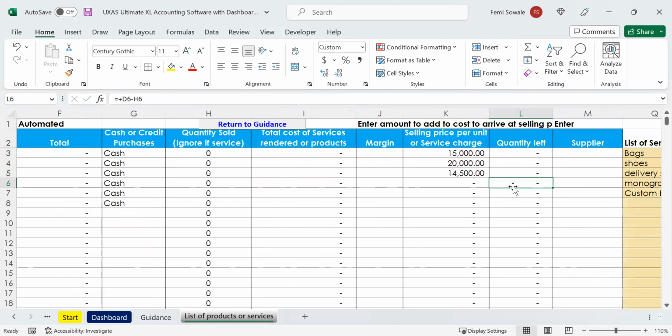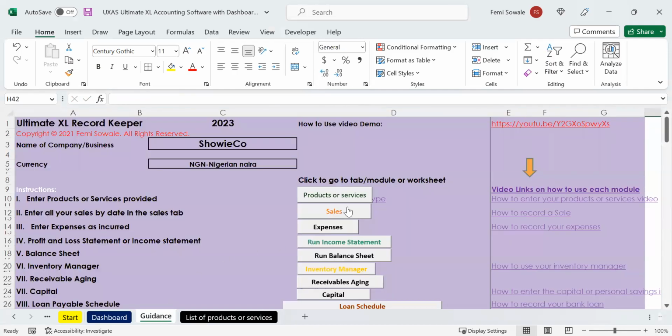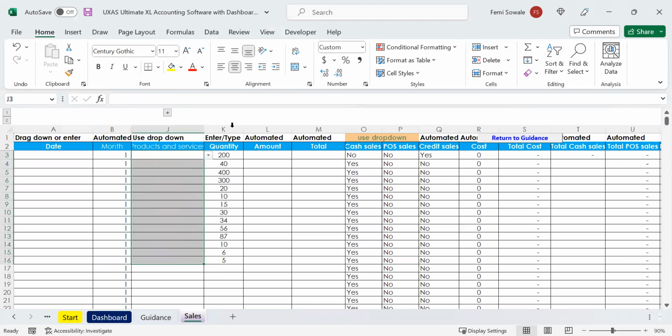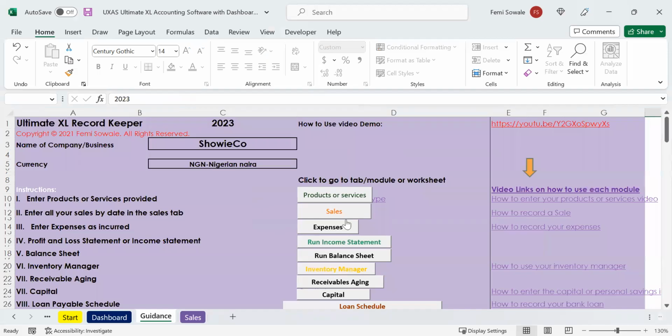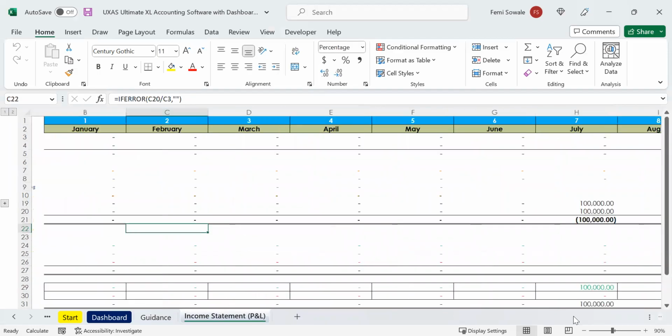So now that we've taken all of that out, I'm going to take out all the selling prices that I fixed here. I have a list of goods and services. I'll leave that. Let's go to sales. You can see that is cleared off. Let's go to our sales and let me take everything here out. So you see, just taking all the data entered out, pretty much take all the quantity out, right? Once I do that, if I go back to the startup, we'll go to home page. Let's see, is there anything else? Yeah, our income statement is clean.